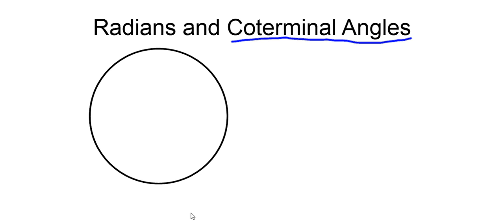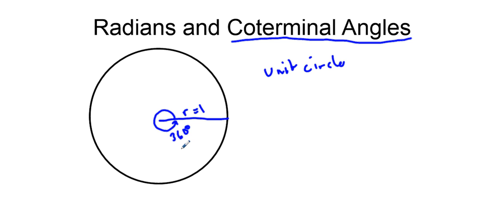A unit circle, once again, is when we have a radius of 1. Just keep on reviewing that unit circle. Now, with that, we can identify that around the whole entire circle, 360 degrees, we know in radians is going to equal 2 pi, because that's the circumference of the circle. So this is 2 pi radians.